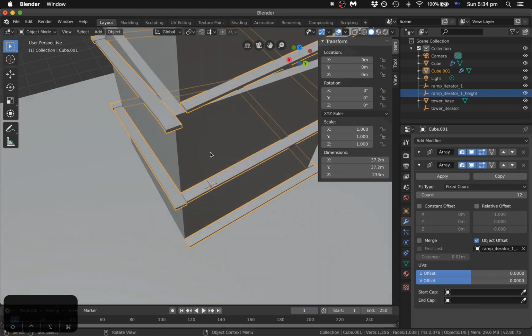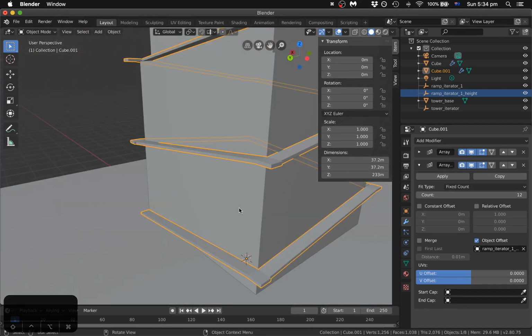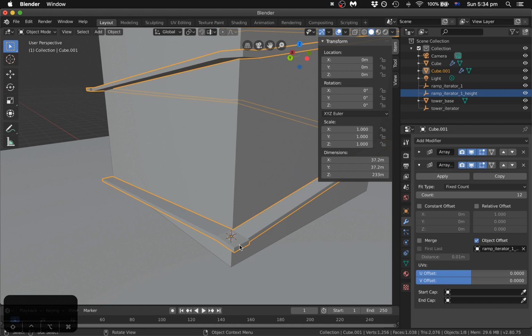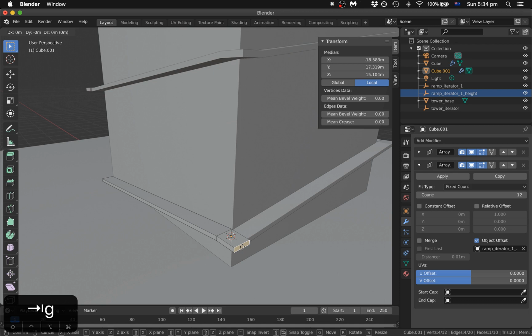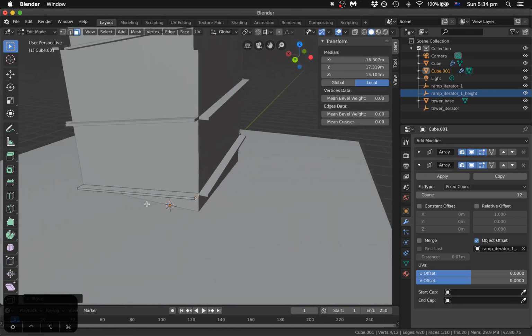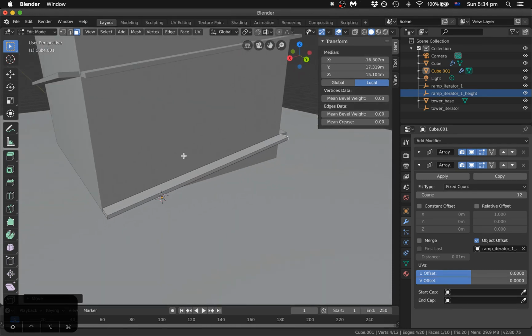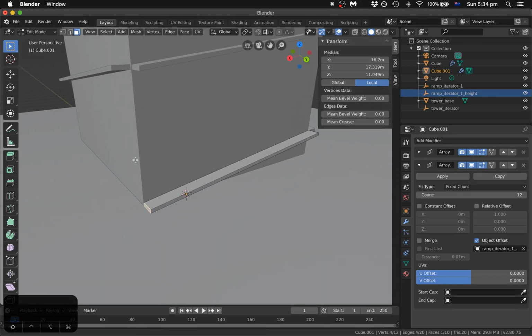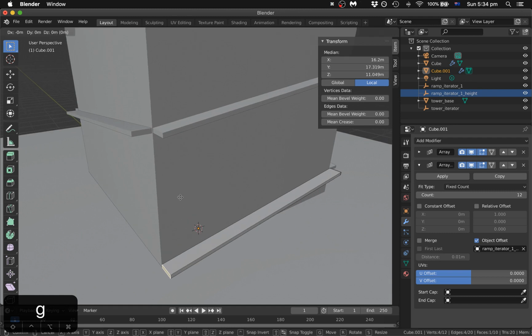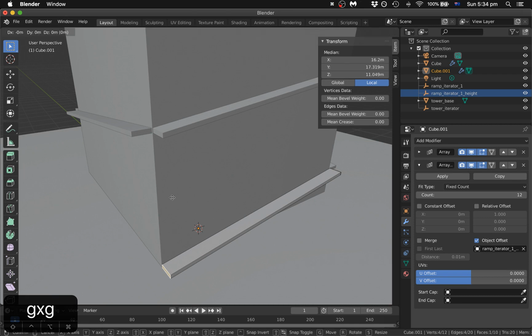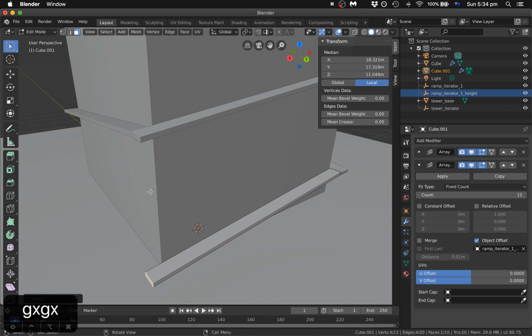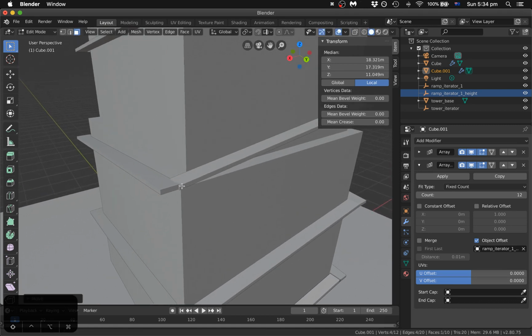So what I might do is, I'm going to go back here, because remember there's actually only one ramp in the scene at the moment, it's the bottom one. I'm going to grab this on the x-axis and sort of push it back, and I might make that change from the other end. So if I grab this side and grab it on the x-axis, G and X, actually no, I'm going to extrude it, because if I grab it, we're getting some weird angles happening here that aren't so good, or are they? Hold on. Oh, it's not.